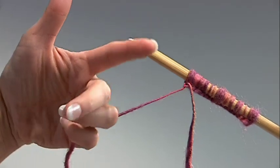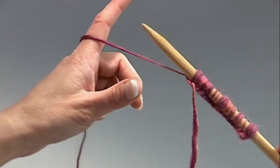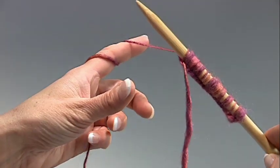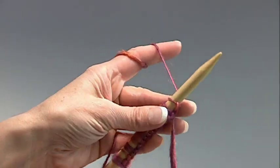We wrap the yarn from the ball around our pinky, then over the back of our hand to our forefinger. Wrap the yarn around your forefinger once and again. Move your needle from your right hand to your left hand and hold it out.